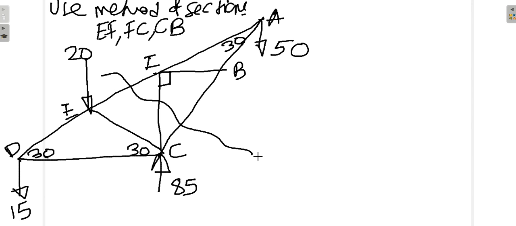But it is alright even if you use the left hand side part of the portion which contains 20, 15 and 85. It is hardly going to make any difference. But still let us use a simpler one. We will use the upper part of the section. Now if you use the upper part of the section, we have to deal with only one force, that is 50 kilonewton.